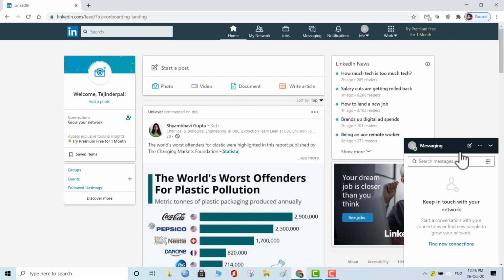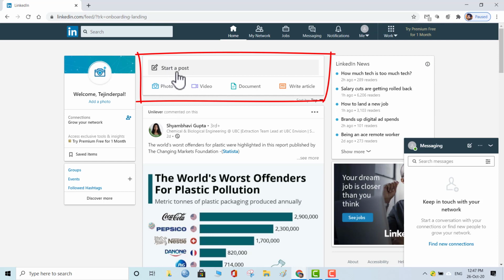On this side you will see a few of the latest news from LinkedIn and a few ads as well. Of course, we will talk about it later on. And this is important, this is the messaging. Any private message that someone sends to you, you will be able to see here. And how to create a post, you will see here.